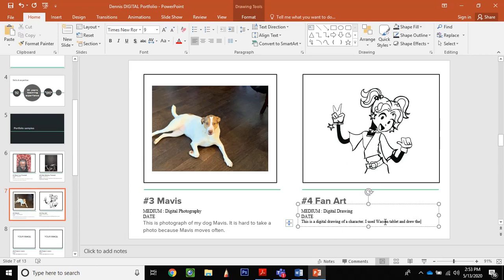Drew the character using Sketchbook Pro. And I want to add something on there like this is not my original character creation, so letting people know that I'm not claiming that I created this character.